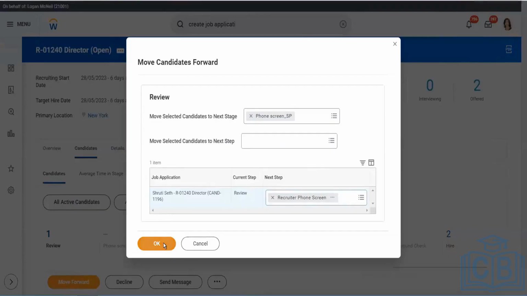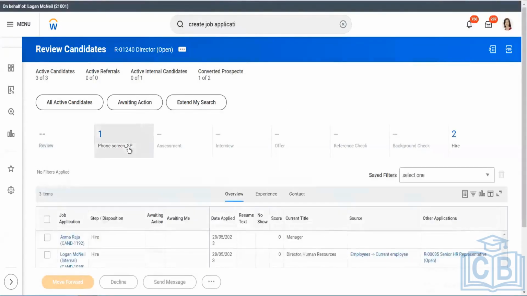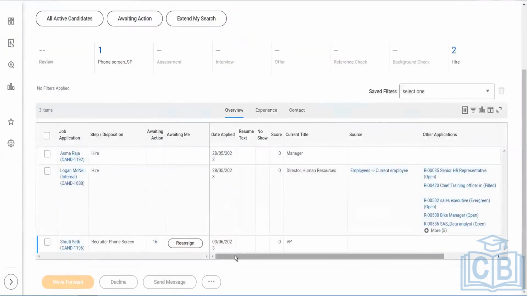We don't have to select this next step. This one, actually, is coming by default. That's the reason. Now phone screen has been triggered. This screen BP might have been triggered again. It is going unassigned.